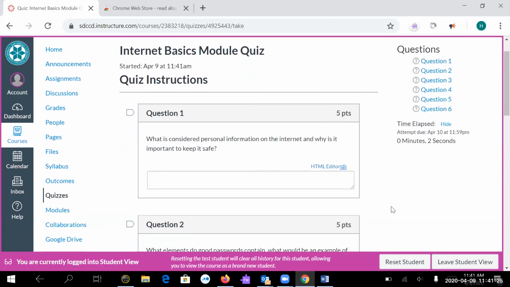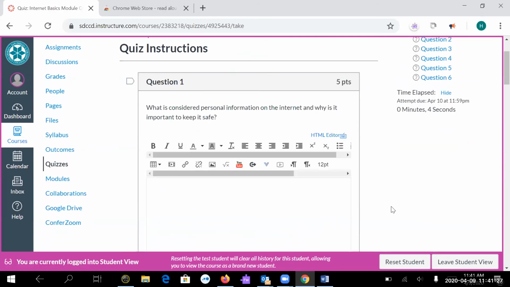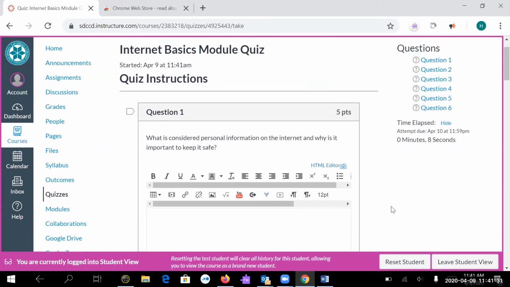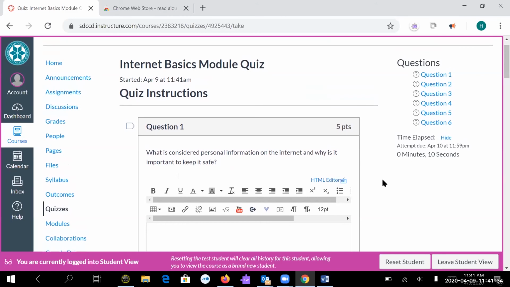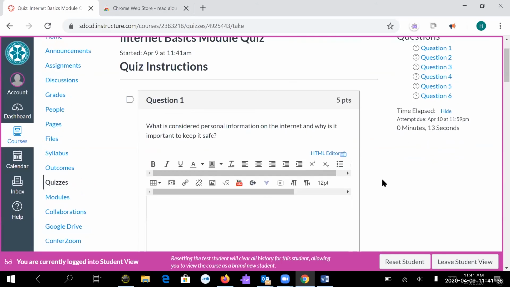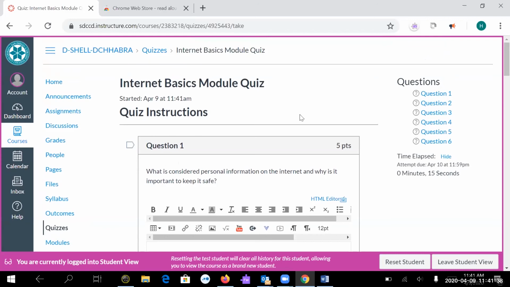I might do a separate video on that just to show you guys in depth how to use that if I can get the audio on, because I don't think you're able to hear the audio, right, Taylor? No. Yeah, so maybe I'll do a separate one on that. So that is the read aloud extension.